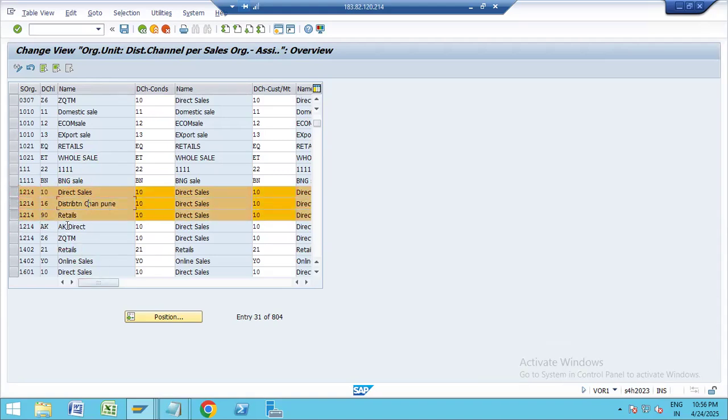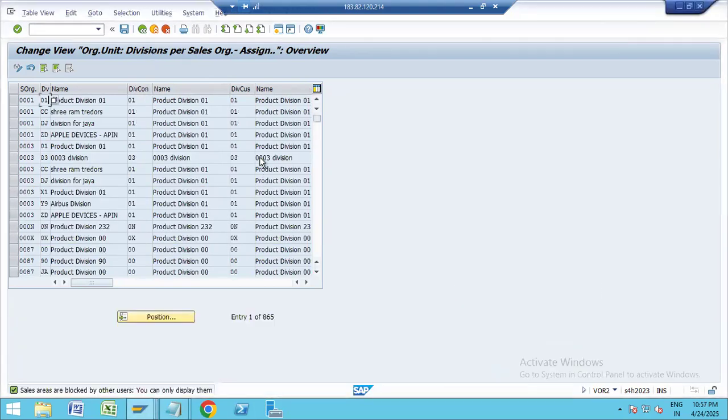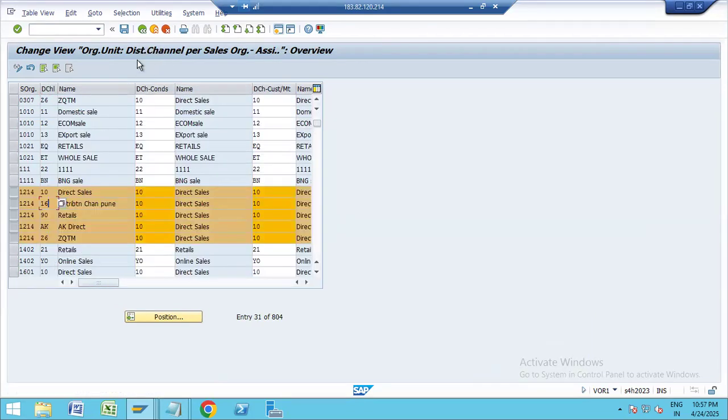Now, what happened? Sales organization will remain one, but you have multiple distribution channels. If you set it as common for everything, then for 10 distribution channels, if you want to create for a 16 also, the same will be taken from the 10 given in the distribution channel. Same condition from the 10, for customer and material also. But for a division, it will take only for customer, not for material. If you look here, condition and the customer. Whereas for distribution channel, it takes for the customer, material, and condition.